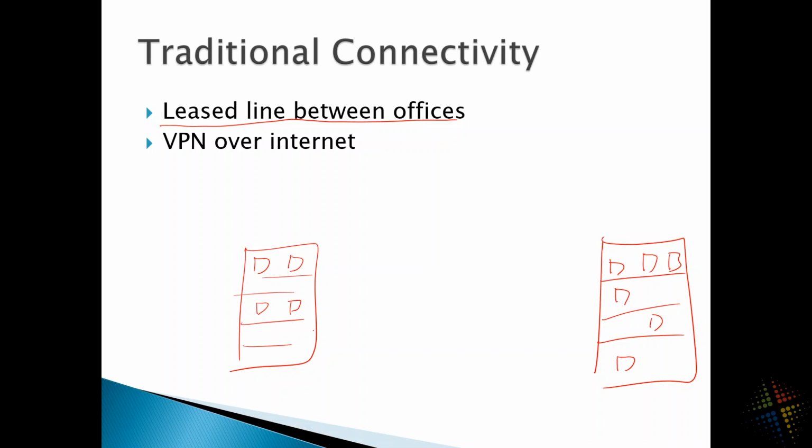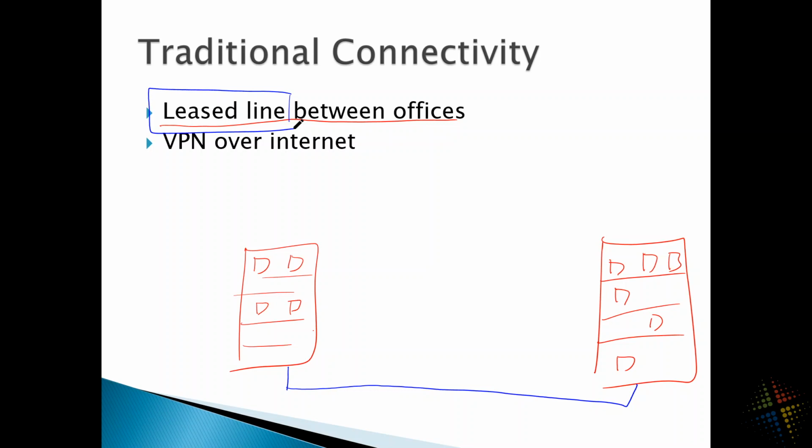We've already gone ahead and dug some cables underground. Some of those cables touch your building. Some of those cables touch the other building. What we could do is we could just go ahead and splice those together, and you can pay us a monthly fee in order to use that. That's referred to as a leased line.